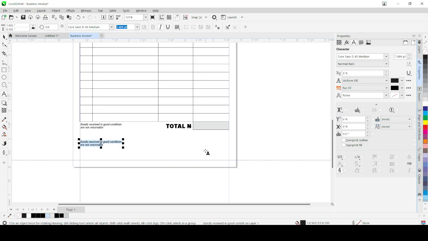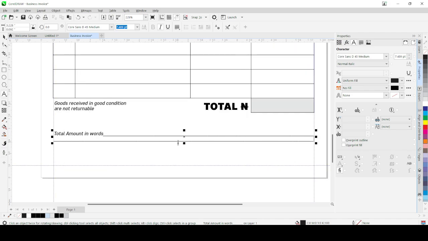So here you will need to write the total amount in words. So you add some line. How do I add this line? I hold shift, then I press this dash button on the keyboard. So once you reach here, you press enter, you draw another line, because when you are writing in words, it might cover like 2 lines like this.